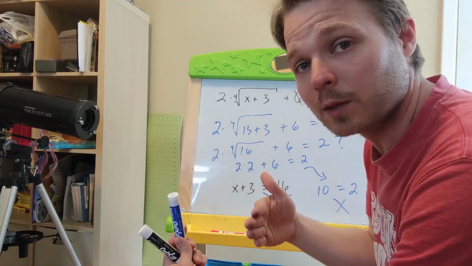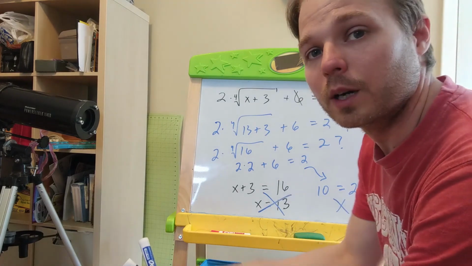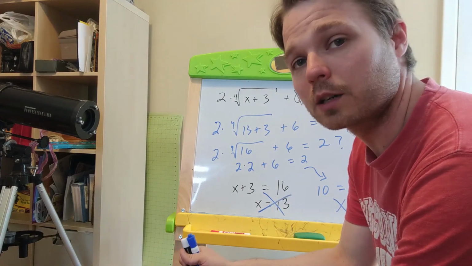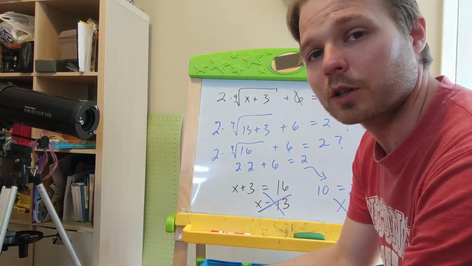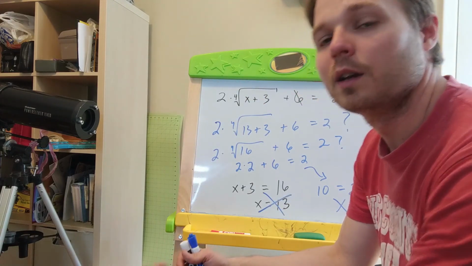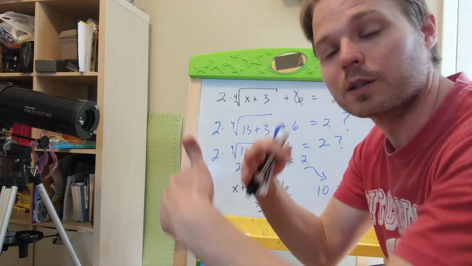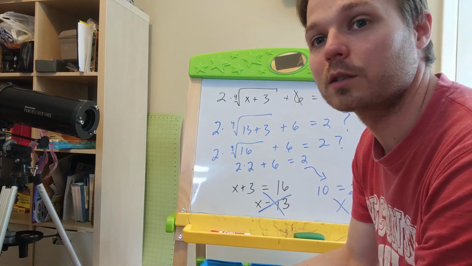If it doesn't look like you got the wrong answer, you can probably assume that it's an extraneous solution. If you really want to check, you could graph both sides of the function like we do with the intersect method. And then you can see if they don't intersect, then you're not going to have a solution. But if they do intersect, that means that you just made an algebra mistake somewhere.